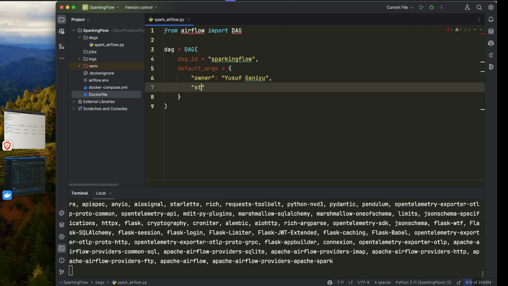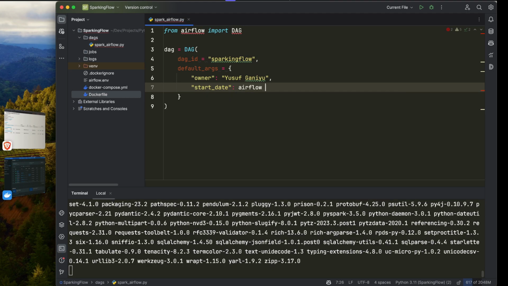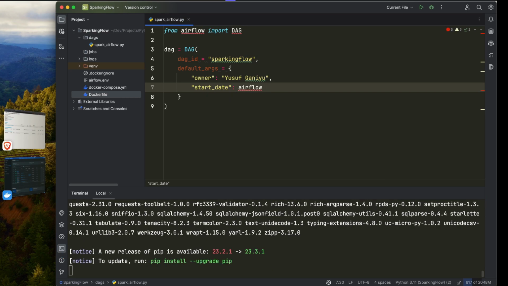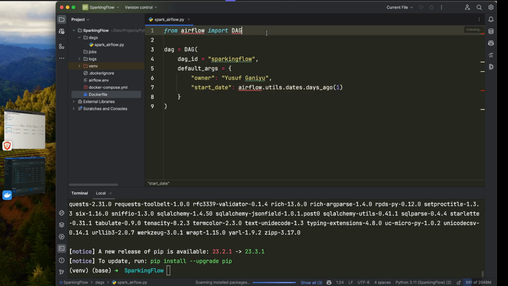The start date is going to be, I'll be using the inbuilt function. You can use datetime or something like that, but I'll just be using the inbuilt function. Okay, days_ago, I'll be using one just to start from yesterday.